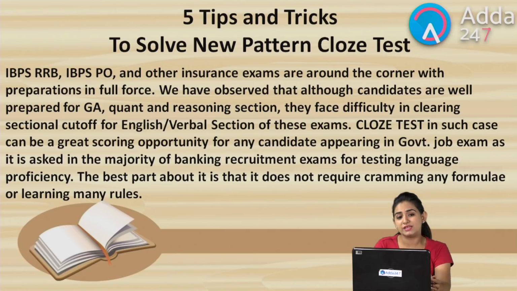As you know, it is asked in the majority of banking recruitment exams for testing language proficiency, right? So you can find this particular exercise in almost all the examinations. And why is it given? It's given to test your language proficiency, how quickly you can observe the theme or the tone of the paragraph and understand it relating to the questions asked about it.